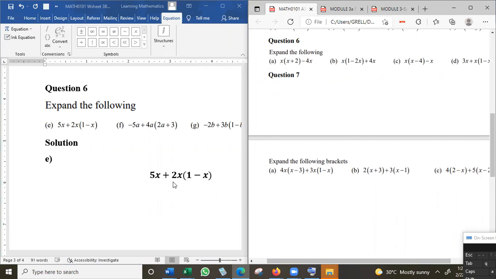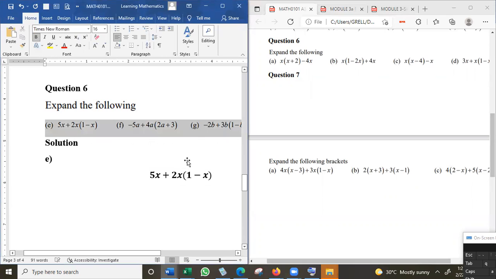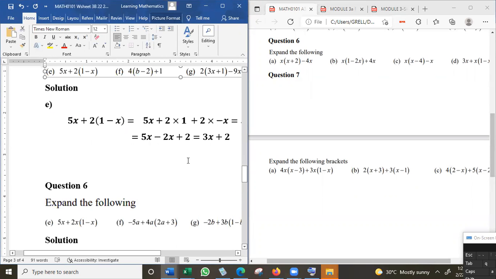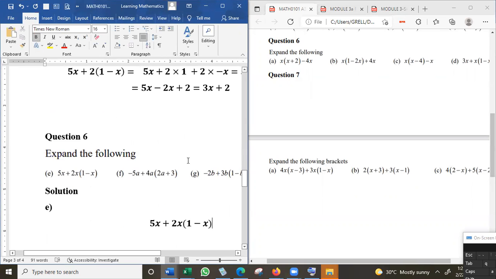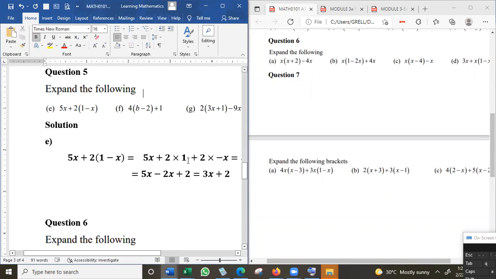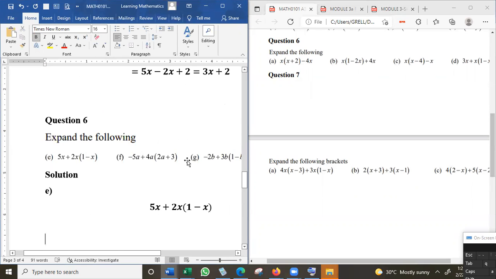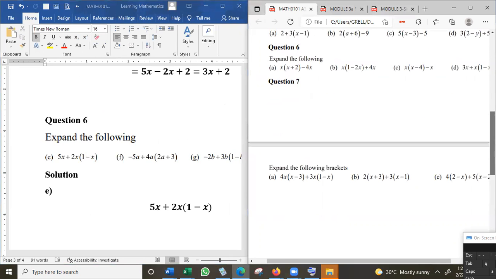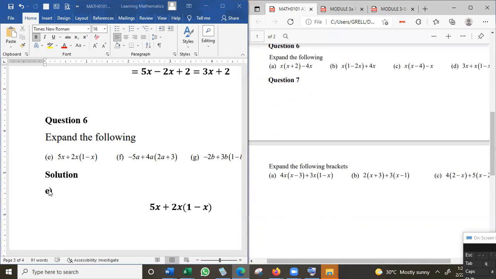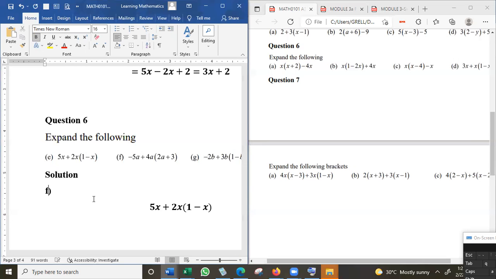But this looks familiar, no? I swear this 5x plus 2x outside of 1 minus x. Oh, look at that. So we are doing, oh, that E46 and that E is the same. Okay, so is that the same for the assignment? No. So what I need to do now is to use F, because I recognize it in this note.